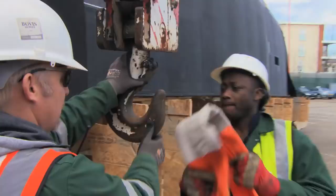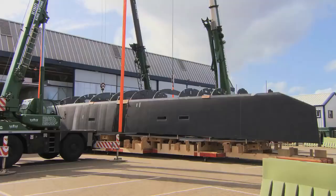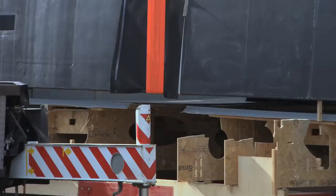I'd say that we're achieving what we want to. We've got a few hours to go. We've still got several processes to go through, especially the rollover. And then the crucial time will be when we join the two up. So we're going to offer the hull bottom underneath and lower the other piece down on top. That's going to be the interesting part of the afternoon.